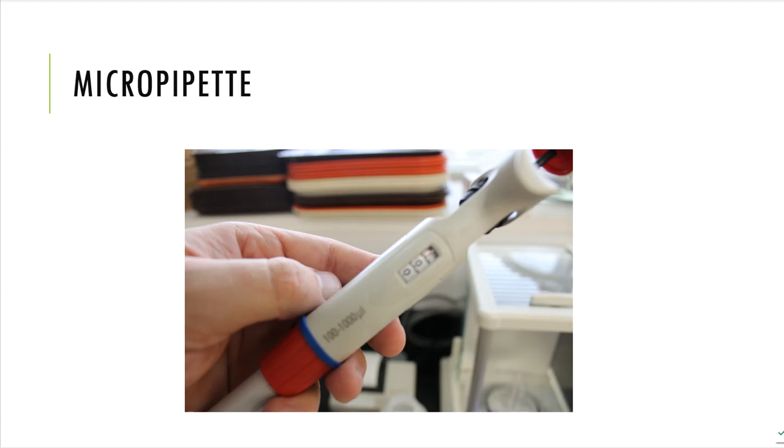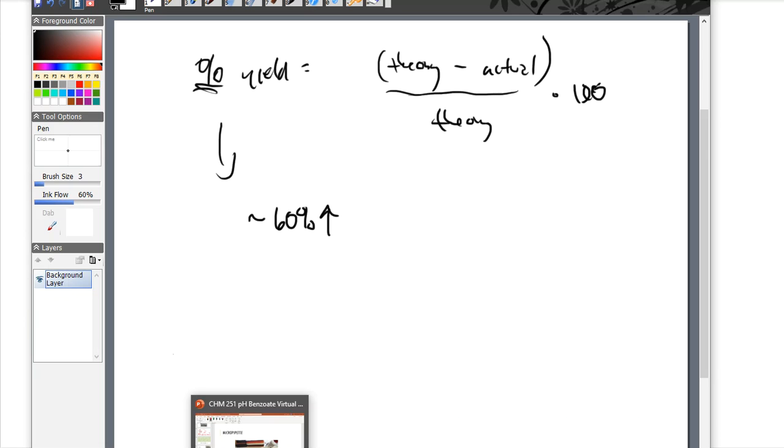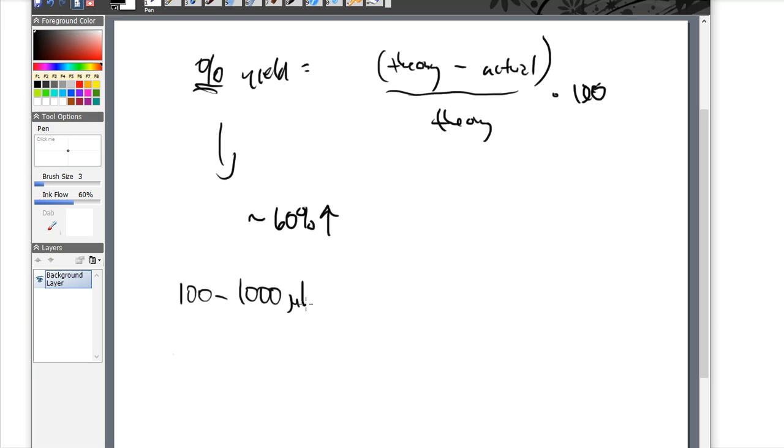All right, so this is a micropipetter, and on the front of the micropipetter, you see the stamp at which it is suited volume-wise. And it says 100 to 1,000 microliters. All right, so we've got to kind of hone in on that first. We got to feel comfortable with that. So 100 to 1,000 microliters. All right, that's not milliliter, people. That's microliter. Microliter and milliliter are related.